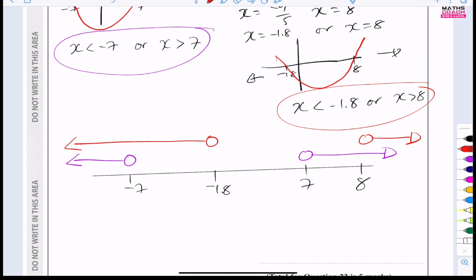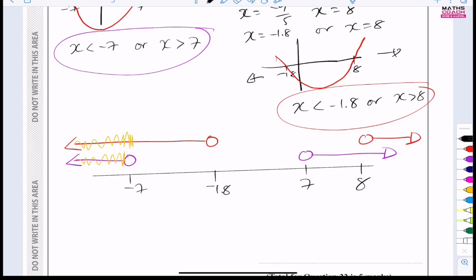Now, what are we looking for? Why do we do this? We are looking for the parts where they are both common. So can you see here, this red one starts off on minus 1.8, and until it hits this stage, it's not the same. But after this stage, so after minus 7, it's the same. So what we're saying here is this is where the commonality begins for both of them. Okay, so that's one commonality.